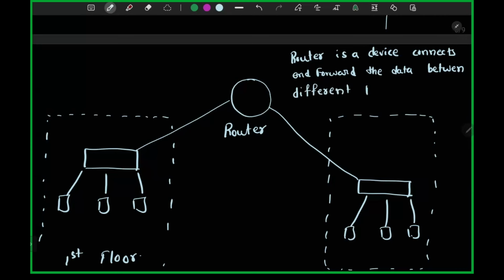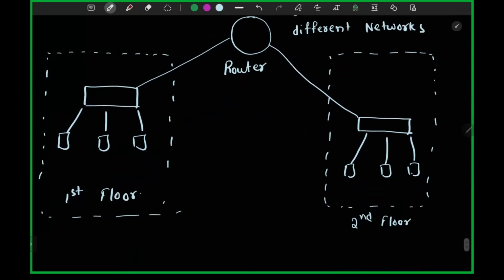Another person has asked one question. If I want to talk from this device to this device, will that packet go to the router? No. Let's say you are talking from D1 to D2. It will go to the switch, which is strong enough to detect that D2 is present inside our network only, and it will forward it directly.